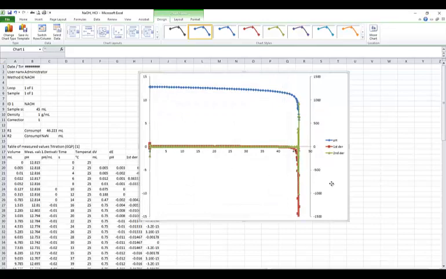Okay, so now if we look at this, we can see all the information we need. So we can see what volume the maxima, minima, or where the derivatives cross 0, and we can see the shape of our titration curve. We can see how many equivalence points there are.